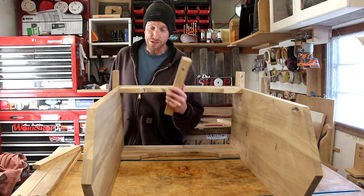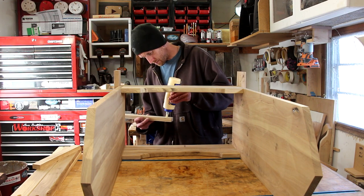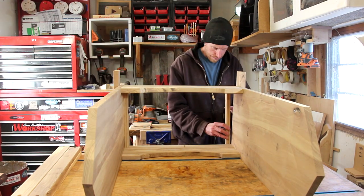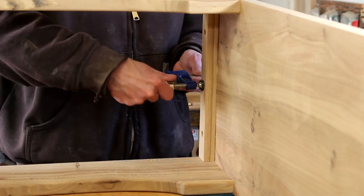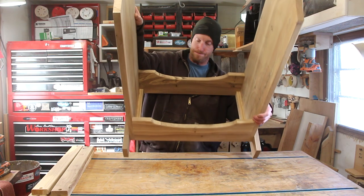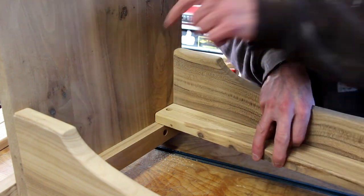So right now, we got to get these cleats attached. Those are going to go right here. Then we can attach the slats across the bottom. Now we can stand this dude up and install our slats. These slats go in super easy. Just line them up, run some screws.